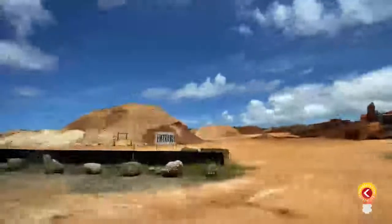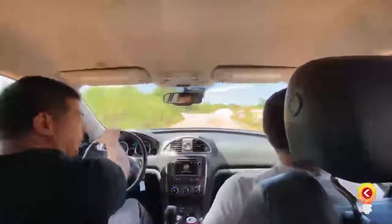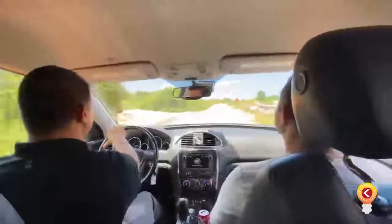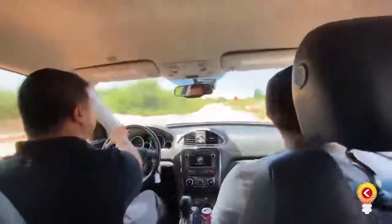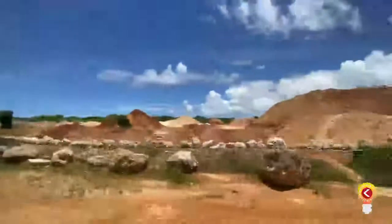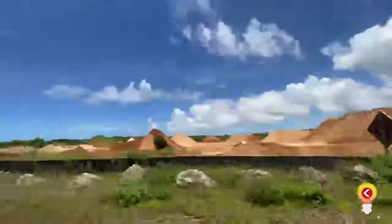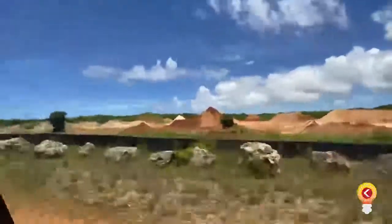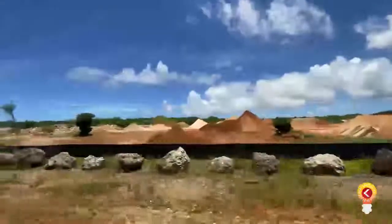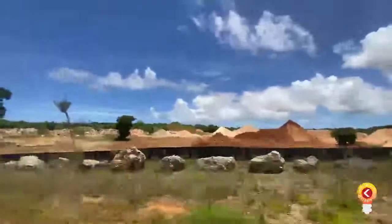When the property was given back, the federal government was actually using it as a court because it was already a court. We're filling it and using it to have materials. When you do excavation on properties, the contractor and DPW and GWA were basically wanting to use this road to bring their dump trucks and stuff to the wastewater treatment plant. This is also Portek property. The reason we closed this area off was because we had equipment here — this is a dark area.